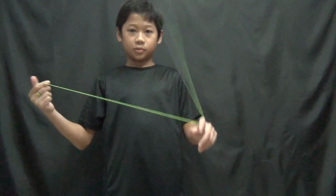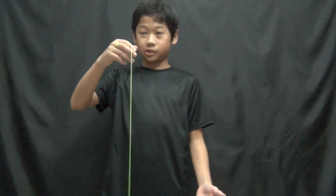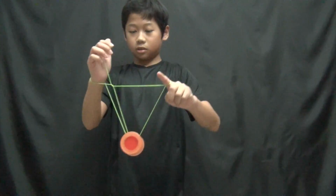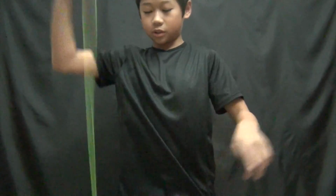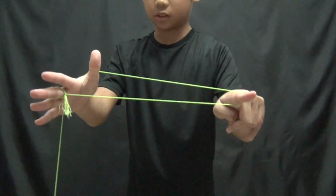So before you try and learn the actual trick, you want to make sure you know this whip. You want to make sure you can whip and land into this mount. So you want to whip around your hand. So first you want to just whip around your hand like that. Whip around your hand. So you're in a mount like this.